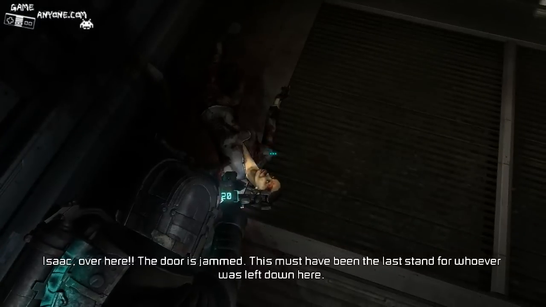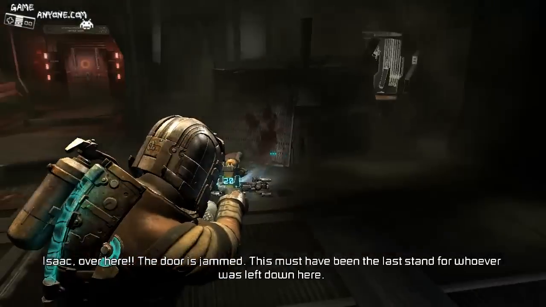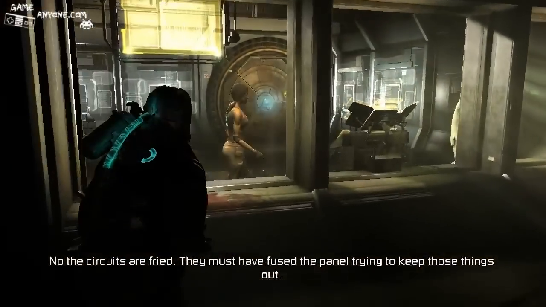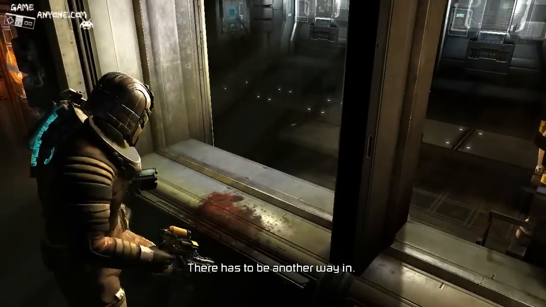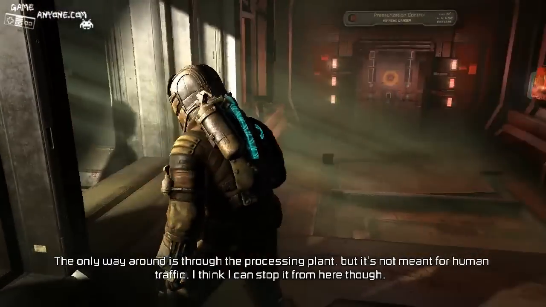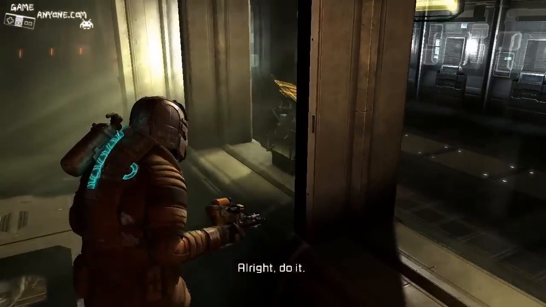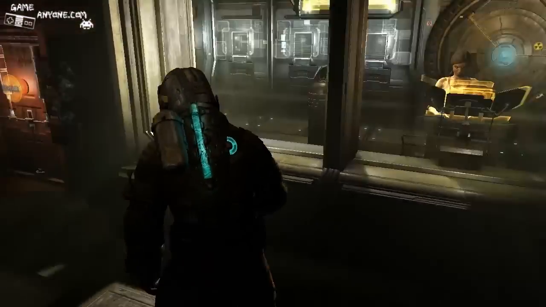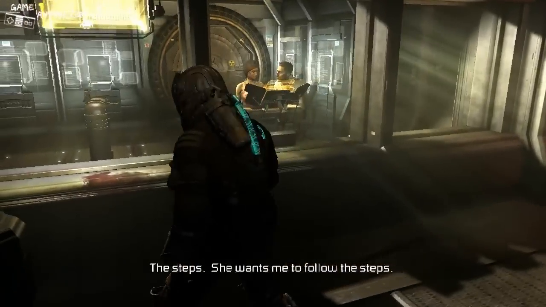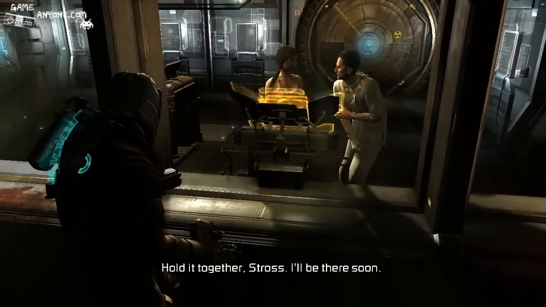Isaac, over here. The door is jammed. This must have been the last stand for whoever was left down here. Can you get the door open on your end? No. The circuits are fried. They must have fused the panel trying to keep those things out. There's gotta be another way in. The only other way is through the processing plant. But it's not meant for human traffic. Step boy. I think I can stop it from here, though. All right, do it. Shut down, accepting. Systems recalibrate without notice. The steps. You want me to follow the steps? I want to gather straws. I'll be there soon.